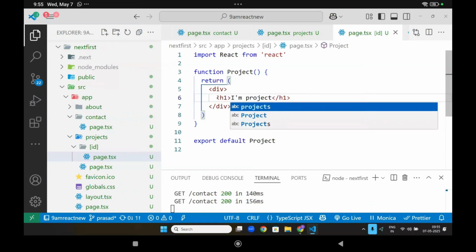Any doubts online? Good. Any questions you can mention. What would be the URL now?